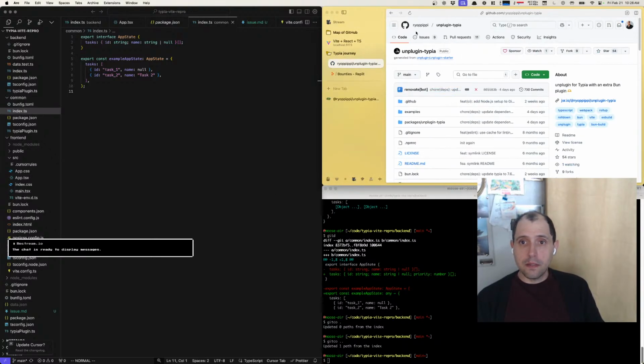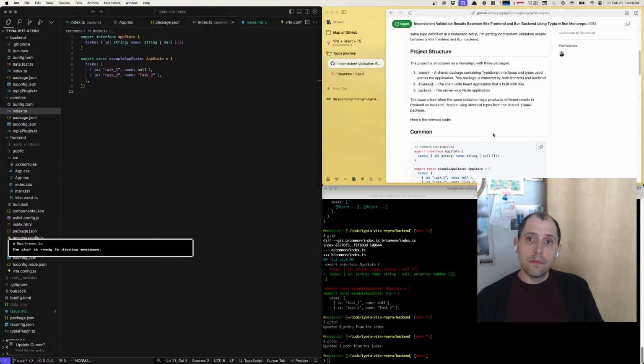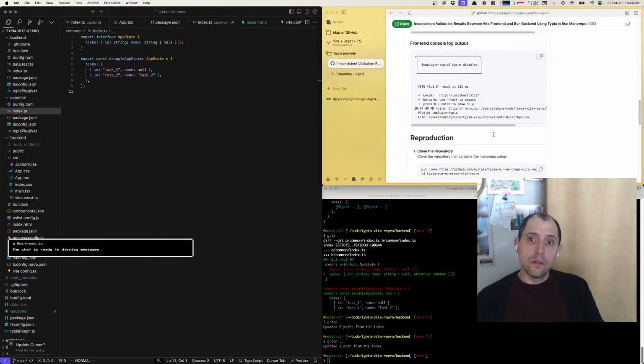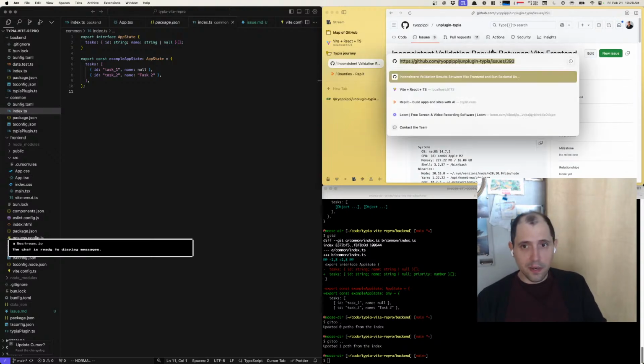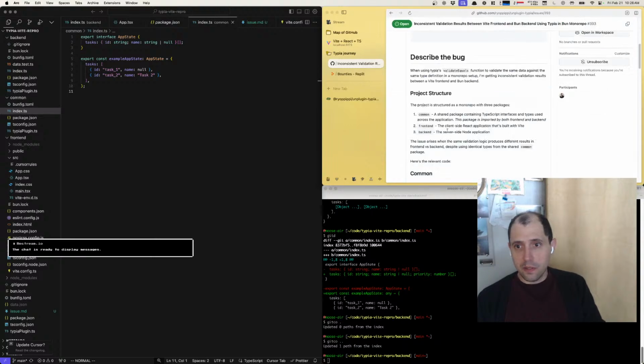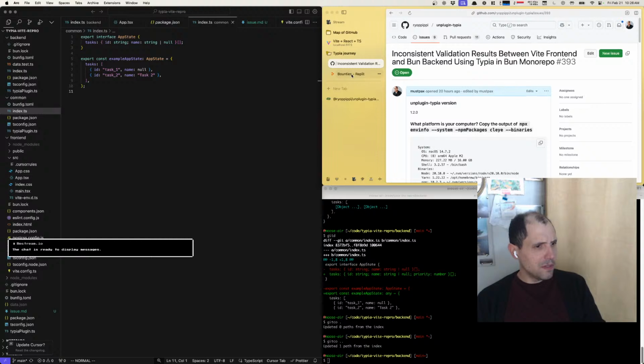So we filed this issue with this open source package, and I want to see if I can take what I think is a well written issue with clear steps to reproduce and turn it into a bounty and see if someone can fix it for me. And while they're doing that, I can try to fix it myself too.